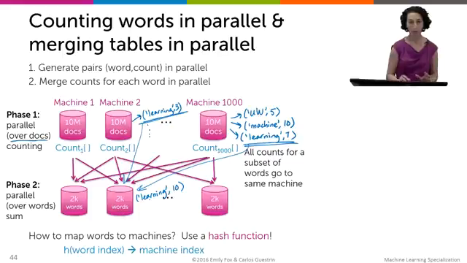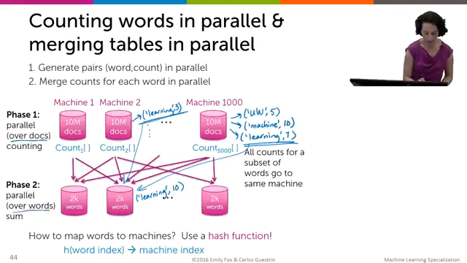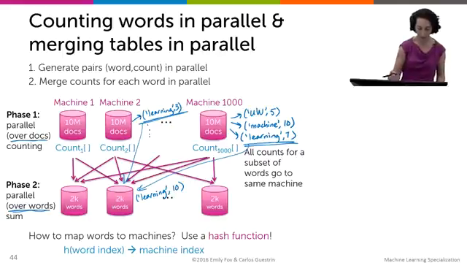And the important thing about being able to do this second phase in this distributed manner is the fact that the operation that we're doing when we're merging these different hash tables is, again, an operation that can be implemented independently over words. So this is an operation that we'll call data parallel over words.